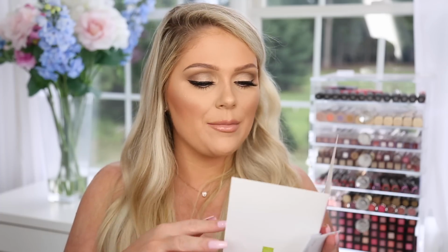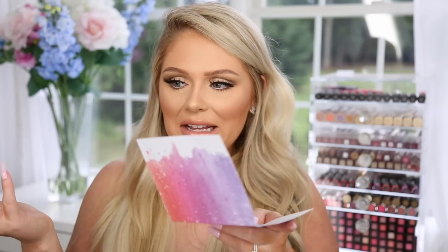I'm gonna open up now the card that is the price list so we can go through everything in there and we'll add up the value and stuff ourselves. But I can tell you guys now from the original card, it does say the $99 mystery box is valued at approximately $228, that it says the Sonia Kashuk brushes are a free gift, smiley face, which is very kind. So let's go through the prices of everything. This is just so nicely done.